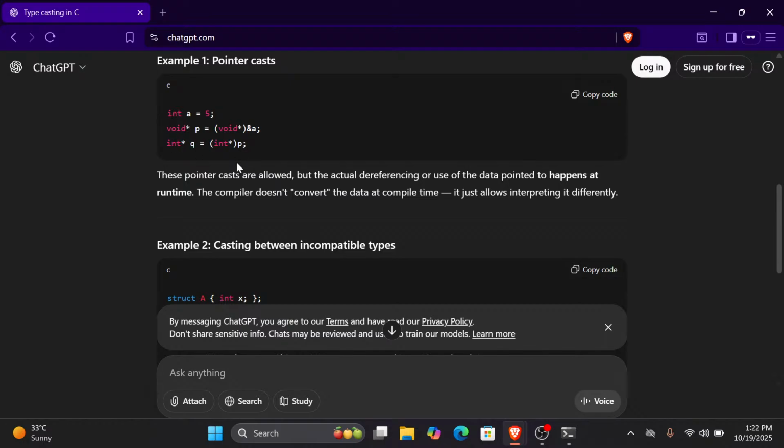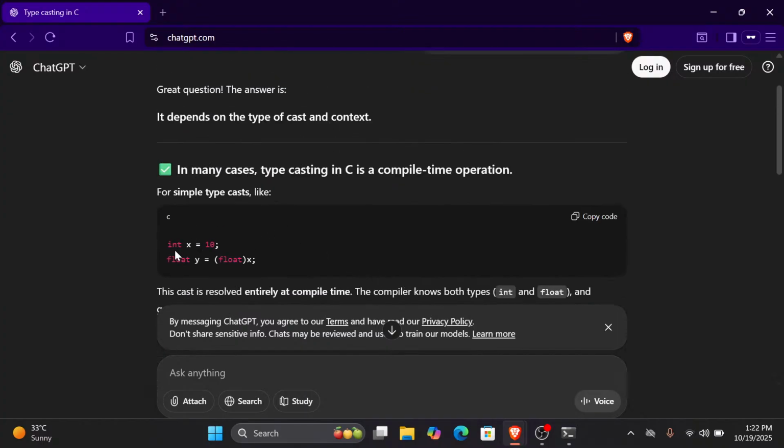Like if you have an int and you're taking it from the user input, you're not taking it from somewhere else, and you don't have a hard coded value.